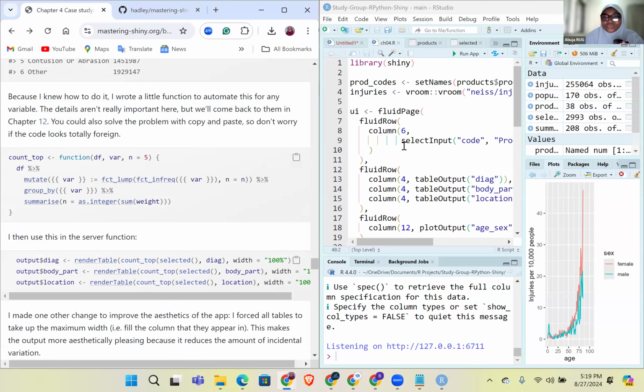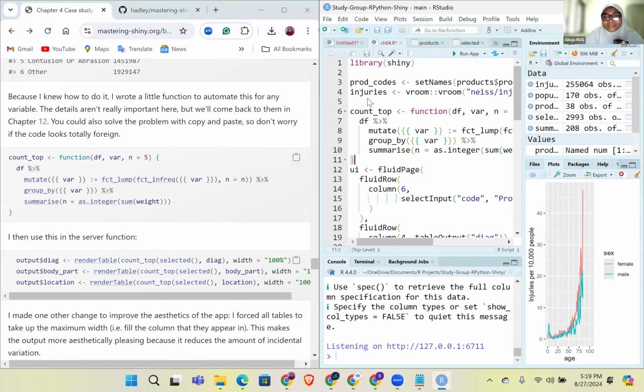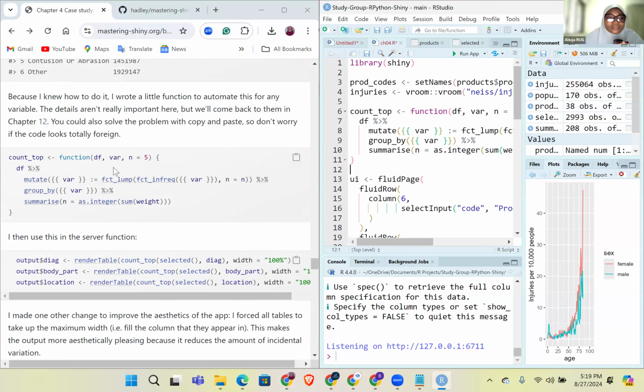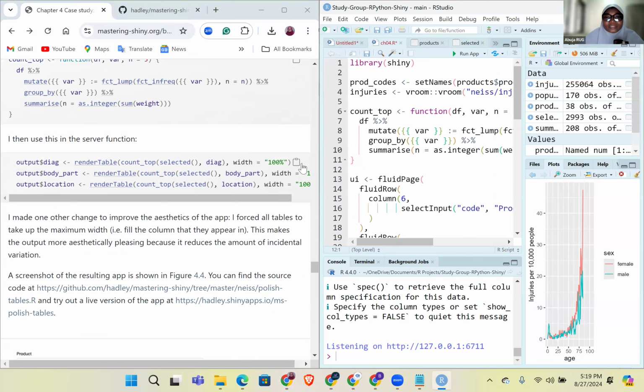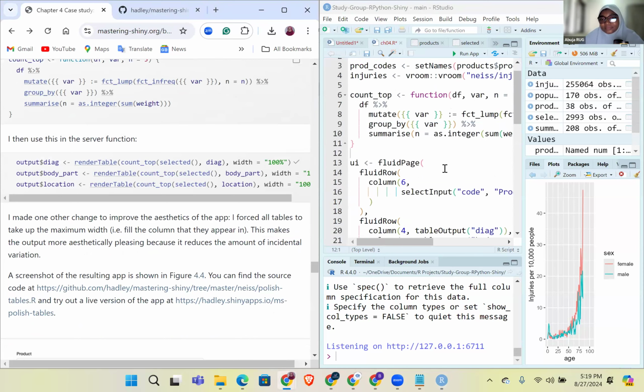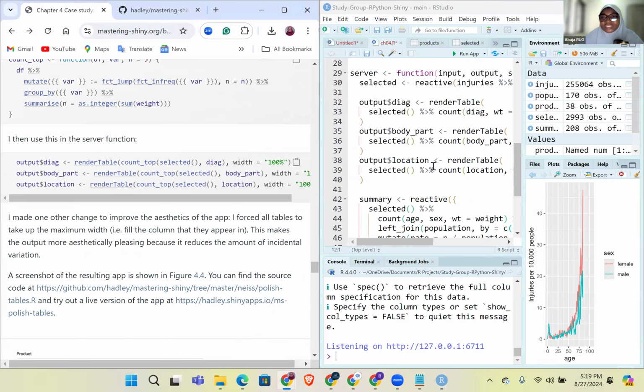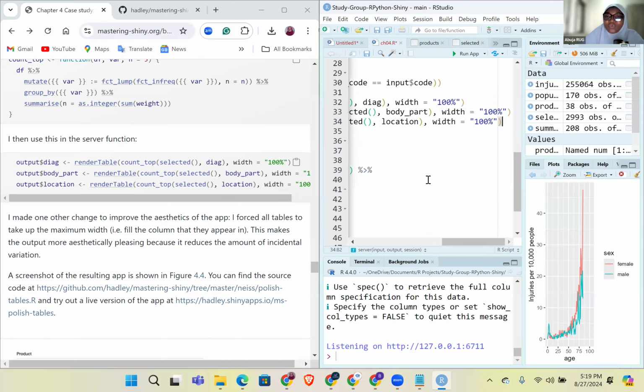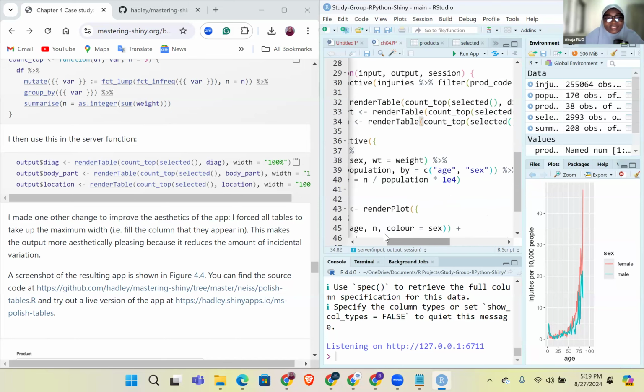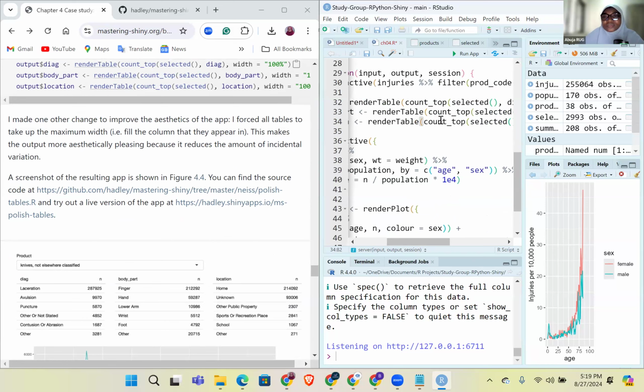Let's drop the function somewhere here, and then I'll copy this. So go to the server side. We are going to replace what we have here, the diagnosis table, the body part, and the location. I'm hoping that will not give me an issue. So let's save and run.